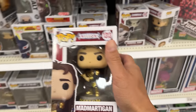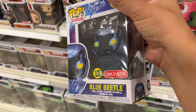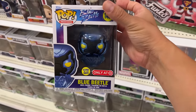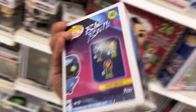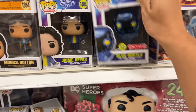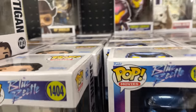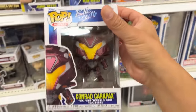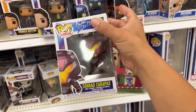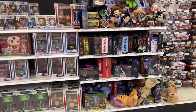I didn't even know this — they've got the freaking Target exclusive Blue Beetle Funko! I thought it was just a head sculpt, but he's actually in a flying pose. This is the new Funko Blue Beetle. Here's another one — this is the Jaime Reyes, which is the actor Xolo. And here's the villain of Blue Beetle too. So they have the Target exclusive. I have a feeling these are gonna sit, to be honest.